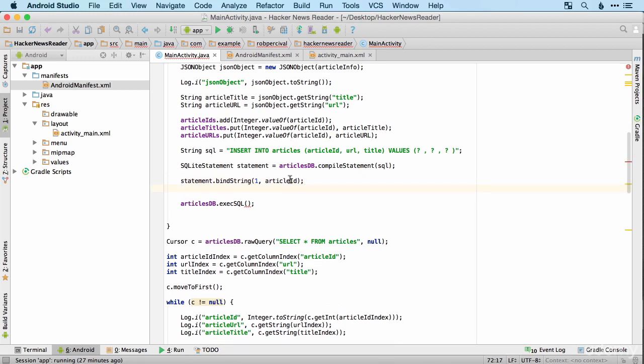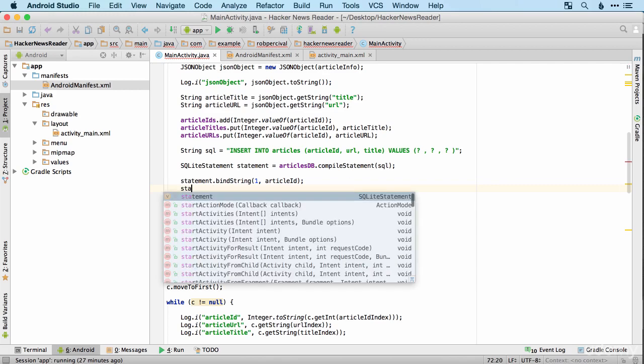That will replace it in such a way that firstly, we won't have to worry about those quote marks, but also it will protect us against any SQL injection code that somehow worked its way into those values. So essentially, whenever you're inserting data into your database and you don't have full control over that data, it's a good idea to use SQL statements instead.